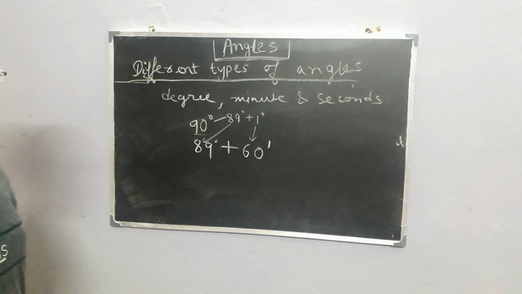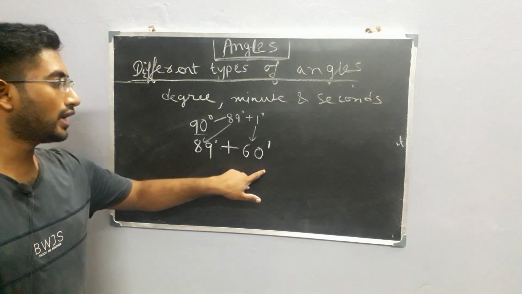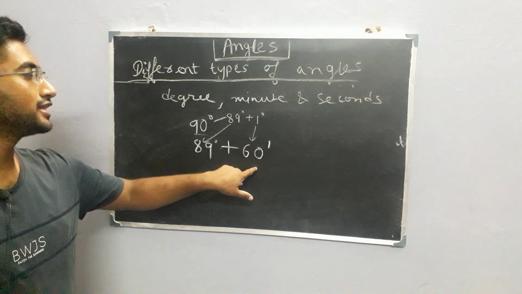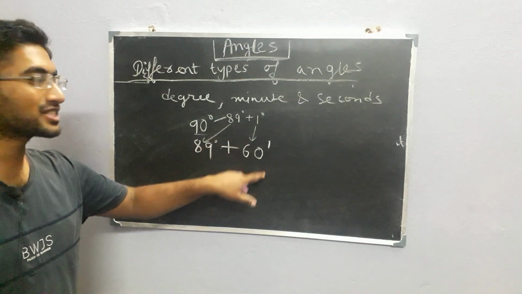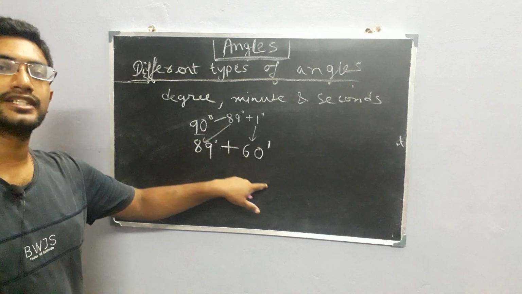Now if we want to break down these minutes into seconds also, now I want you to write down in seconds also. Before converting into seconds, first my job is to convert into minutes. Do I have minutes? Yes. How many minutes here? 1 hour equals 60 minutes, so 1 degree equals 60 minutes. Now we have to write these minutes into seconds.